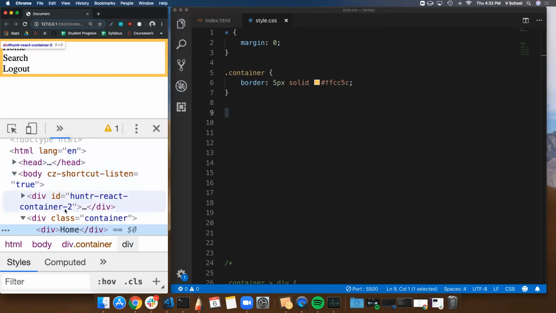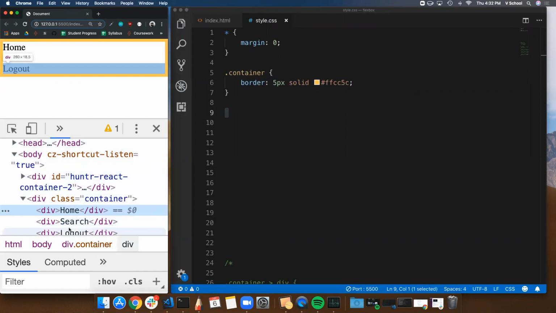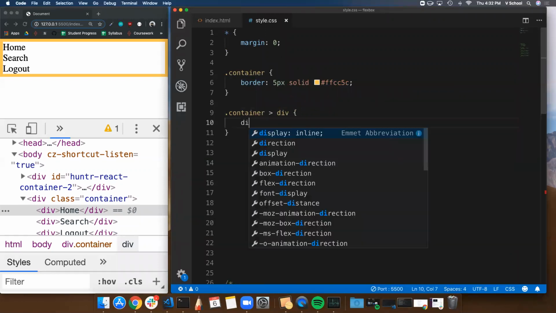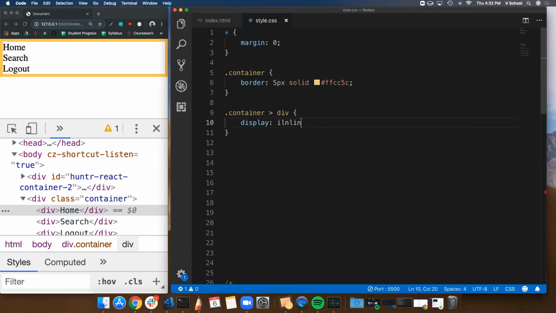Yeah, because by default, these are block elements, right? They take up the whole page. So I could say all of the divs that are in the container make their display inline block. And now I put them on the same row. Now they only take up their content space. But now what if I wanted to center those 3? Or like space evenly in that bar? What would my process be?